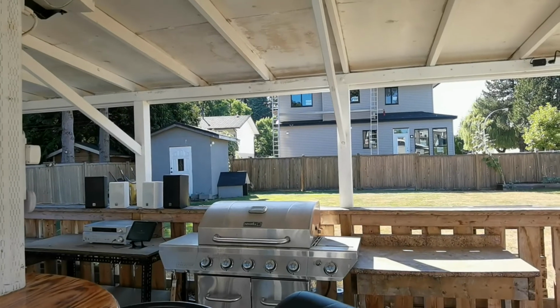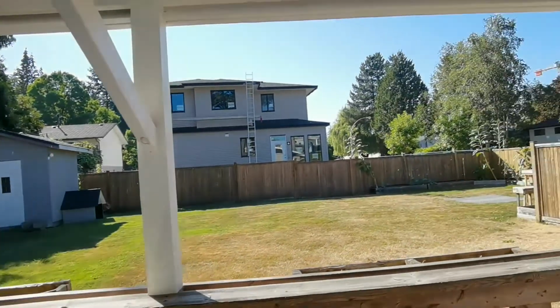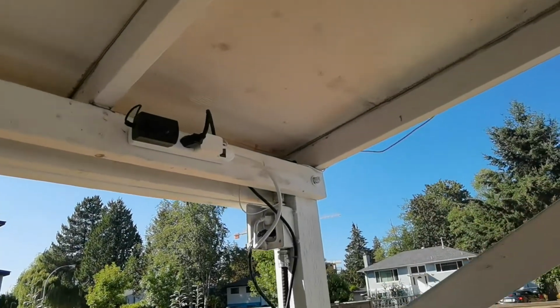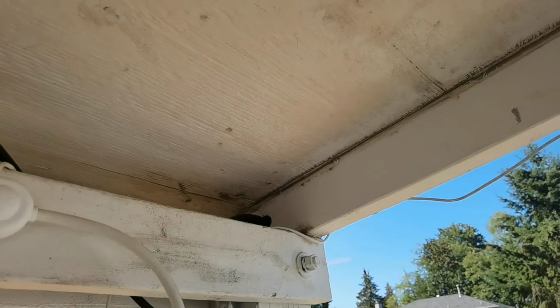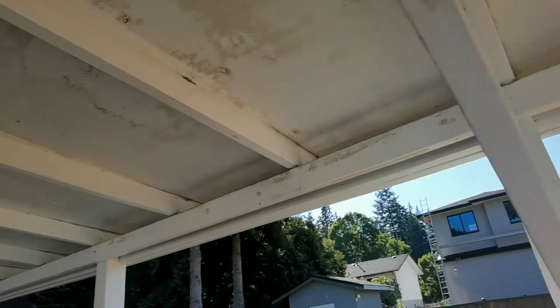It really is, in my opinion, even though they say you can use it indoors, you could use them as bookshelf speakers inside, you could use them as studio monitors, I really think these shine outdoors. And in my backyard, I've got a back deck, and if I was to permanently install these, I'd be installing them up in the rafters. I would mount them properly, run the speaker cable nicely and hide it.